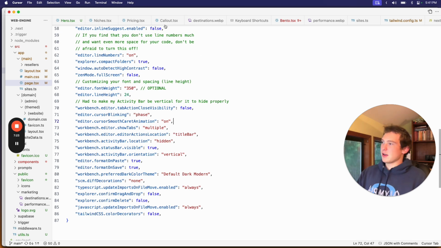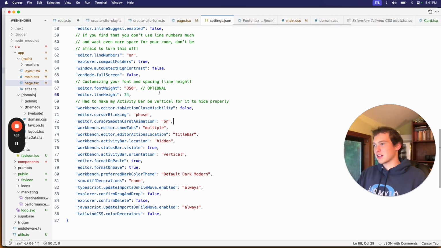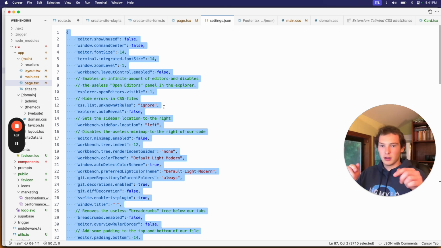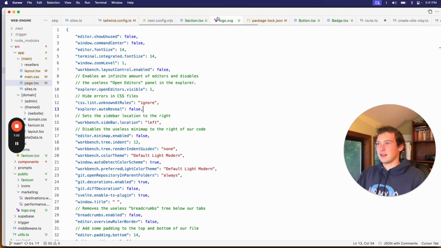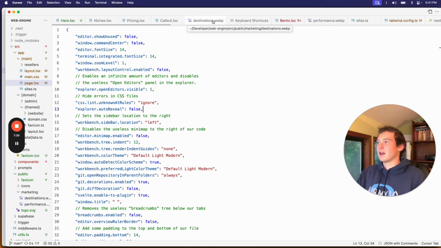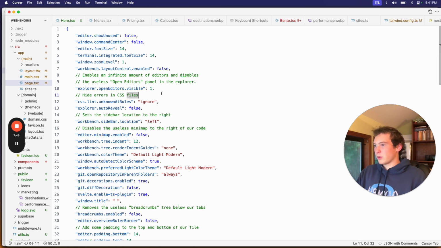So yeah, anyways, that is how you get your VS Code to look fucking cherry. Again, I'll leave this down below, and let me know in the comments if you have any tips for fixing the tabs, because now, as we can see, I've been working in this, and I have 100 million tabs open, and I don't know why some open, why some close. I'm not managing my tabs all the time. It's just weird and annoying.